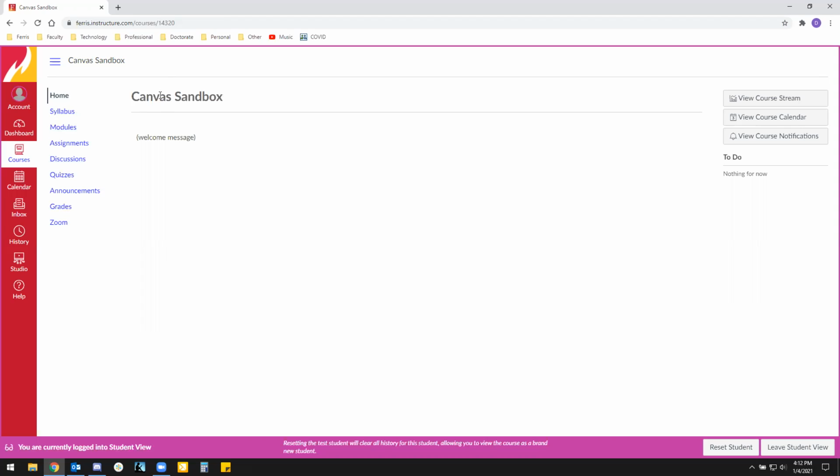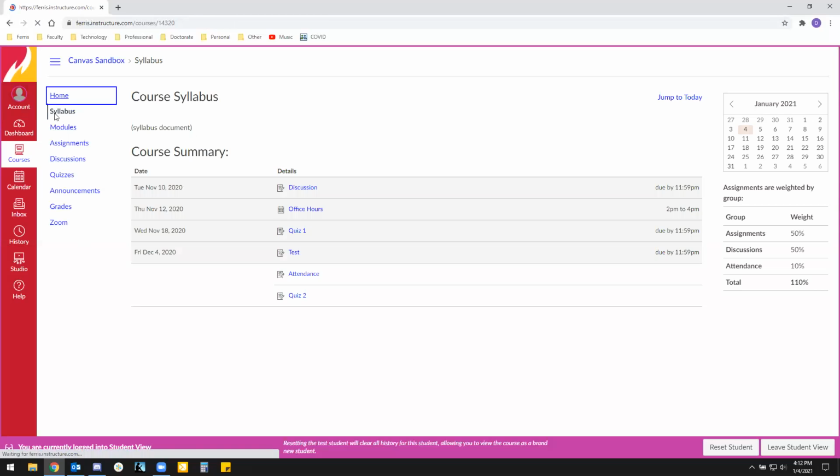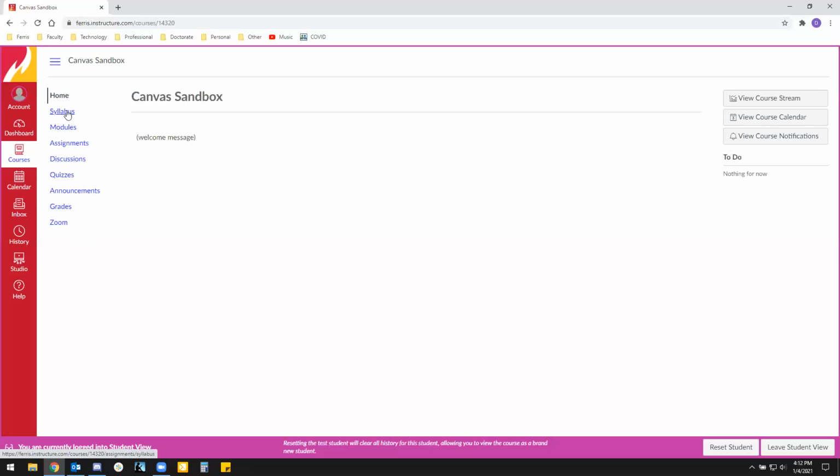So several good reasons for rearranging and kind of minimizing that. This is my slate of recommended icons or buttons or pages, whatever you might call them. Kelly might have other recommendations as well. Just as a brief example, I like the syllabus up top because that's something the students are going to be looking for right away. At the very top is always going to be your home page.